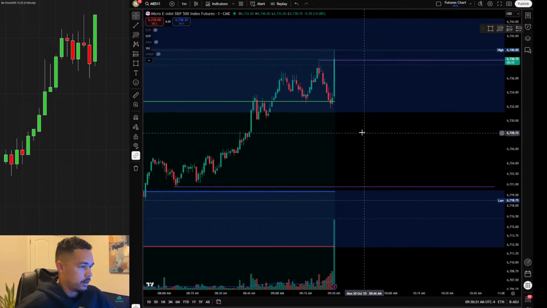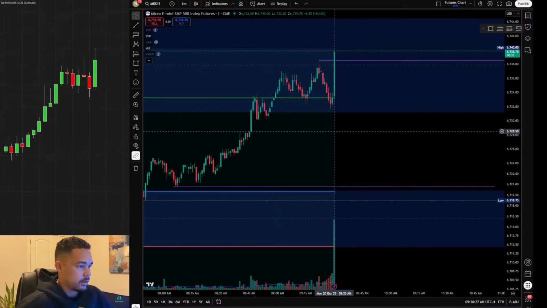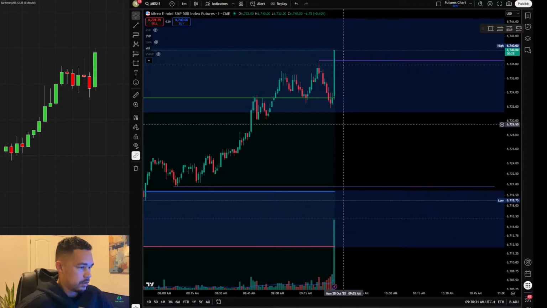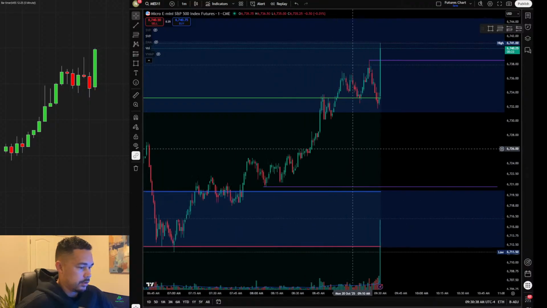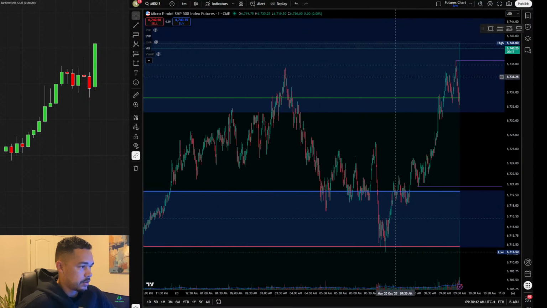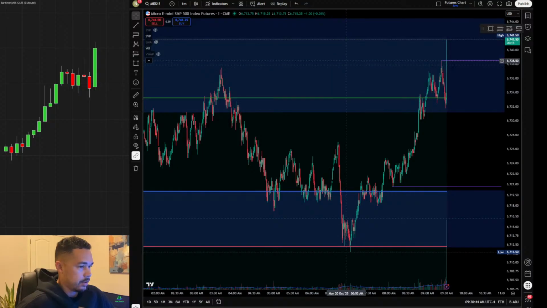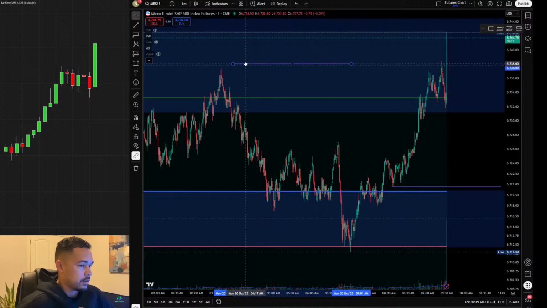Okay, so 9:30 hits. You can see we have a huge bullish move to the upside. My thought process is, since there is a huge, obviously, bullish move, I'm thinking that it's taking out some of these buy stops in this area, but it could continue on. Not saying that it can't, but these are relative equal highs currently.